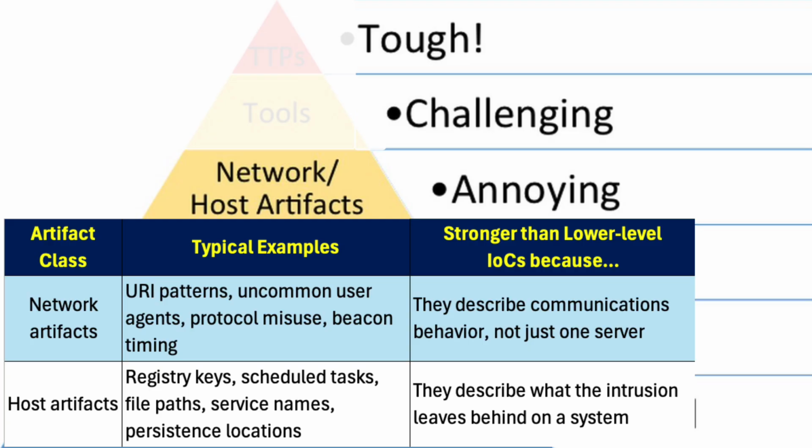An adversary may move to a new server, but their malware family may still beacon in a recognizable way. They may rename the binary, but the persistence mechanism might still create the same scheduled task or registry run key. For defenders, this layer is powerful because it creates better pivot points. Incident responders can use artifacts to expand scope across systems, while threat hunters can search for the same behavior across the enterprise to uncover unseen compromises. This is often where detection becomes meaningfully more resilient, without becoming too abstract to operationalize.